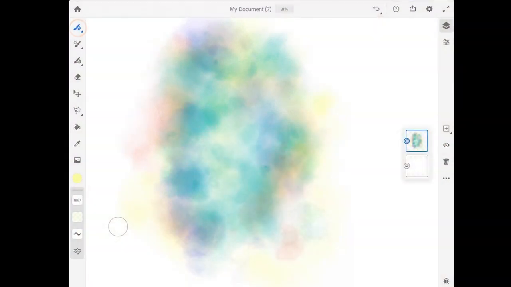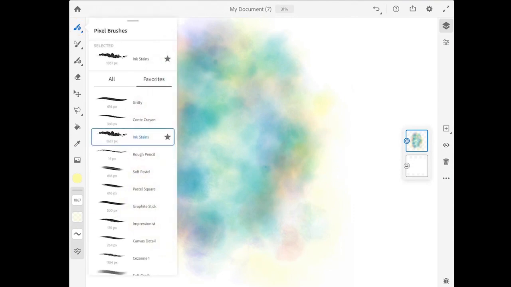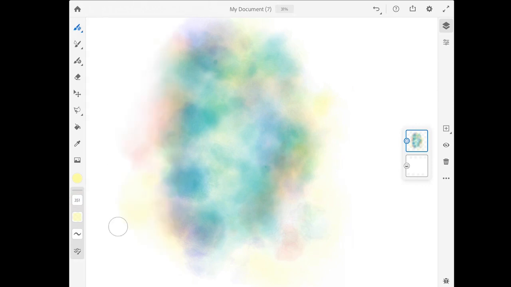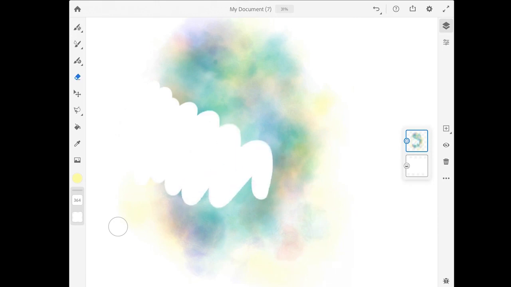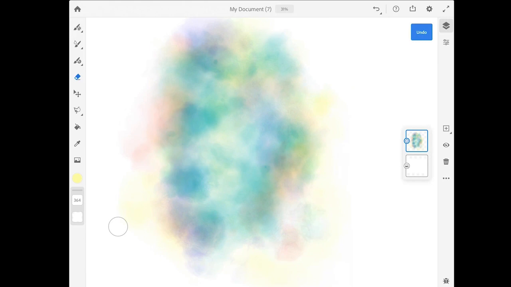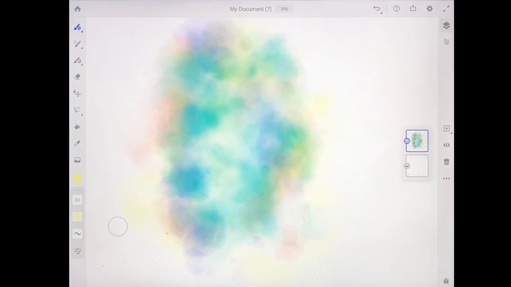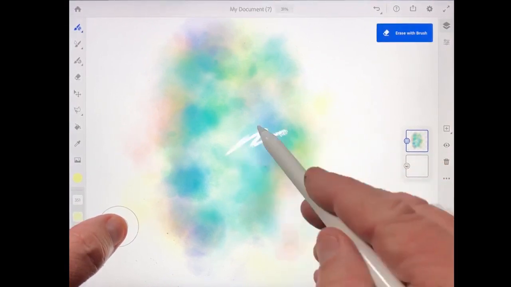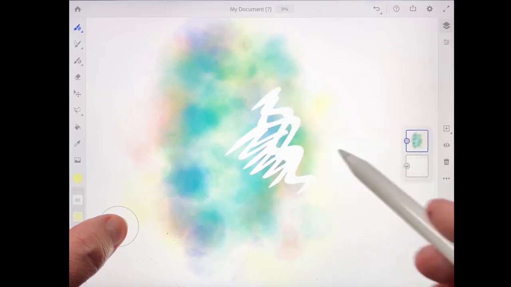Next, what I'm going to do is come up to the pixel brush again, and I'm going to choose this gritty brush that I had earlier saved to my favorites. I'm not going to actually paint with the gritty brush. I'm going to use it as an eraser. Now there is an eraser tool in Fresco, but it doesn't really have a lot of character. It just erases. Now, of course, sometimes you need to have that, and it's very useful that it's there. But what I like to do is use a brush and turn it into an eraser. And I can do that by holding down the touch shortcut in the lower left. So when I do that, my brush is going to become an eraser, and I can erase with all the interesting edge characteristics of that brush.